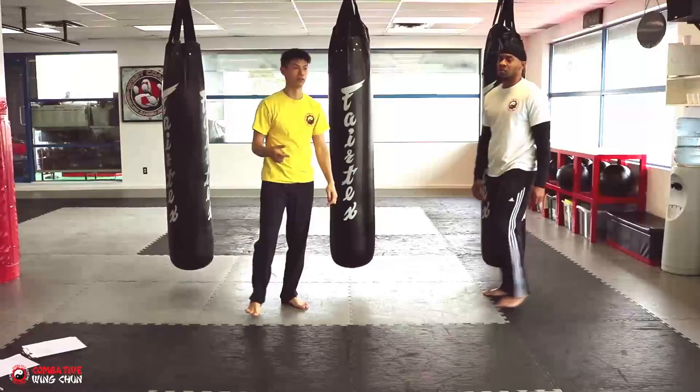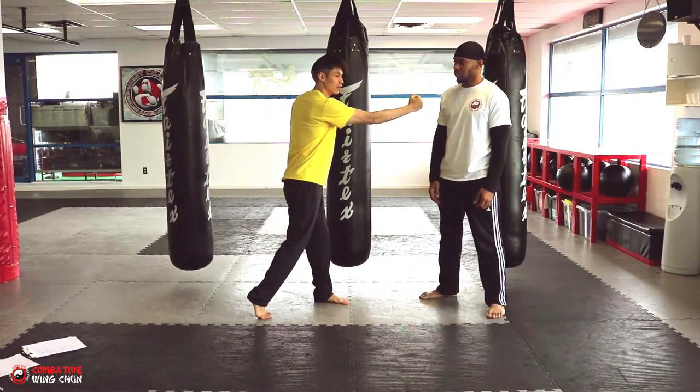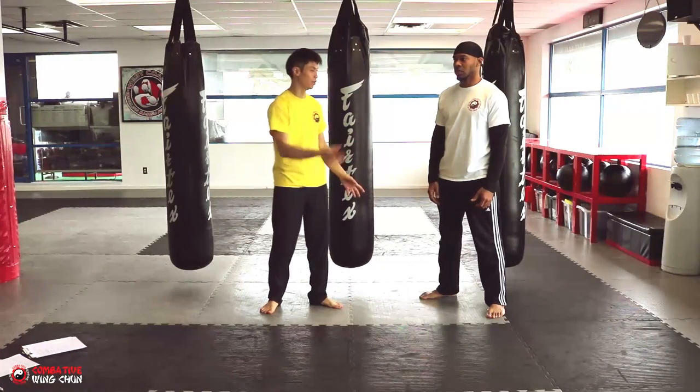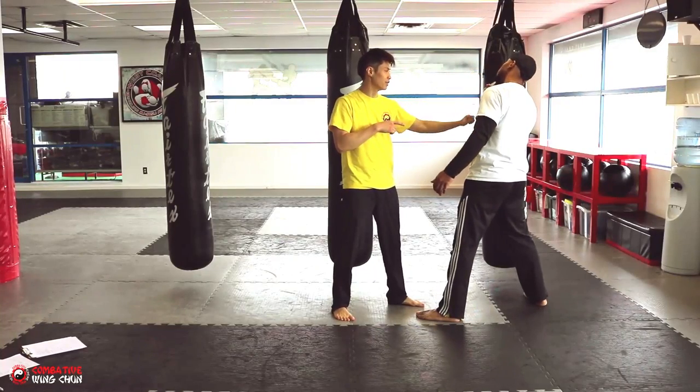Combining the chain punch to follow up after your 1-2. Some of them I did straight up like that. Some of them I went one up and one down. So you can see what opens up. Usually when you go like that, it knocks his head back and exposes this.